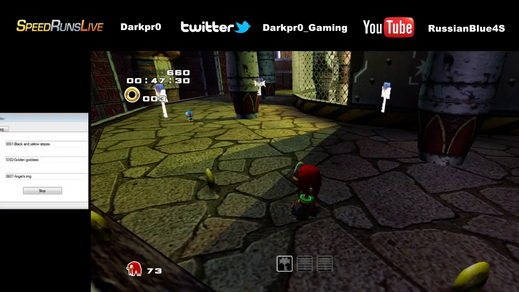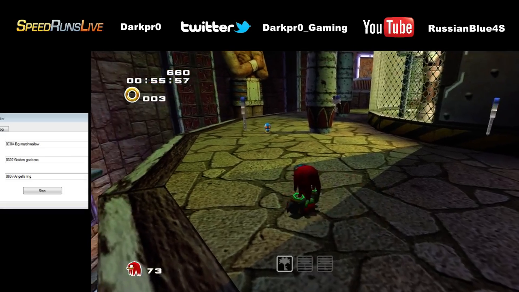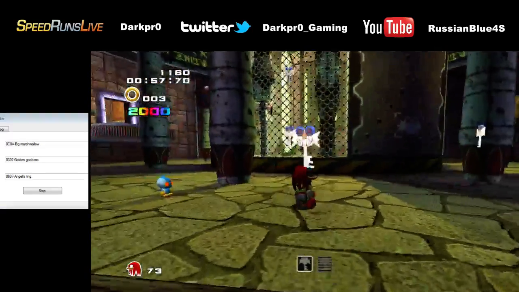However, if I tell the game, hey, you should look for this code, so I'm going to put it in, OCOA, you can see it switches to Big Marshmallow. The radar hasn't changed at all because I'm still in draw distance. It doesn't matter. Now it works.